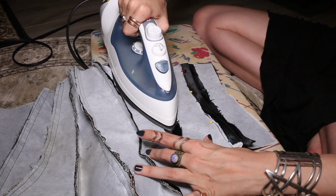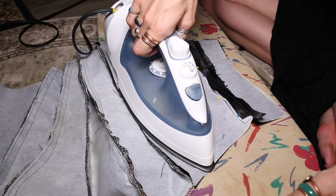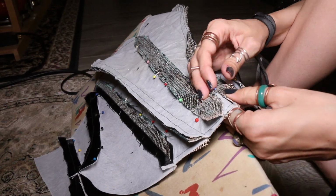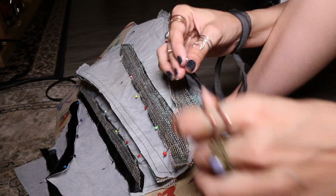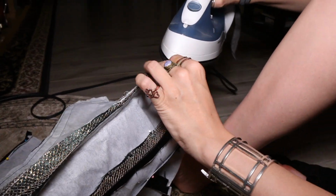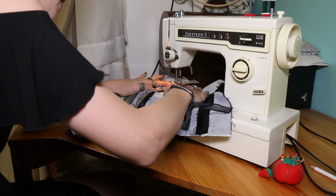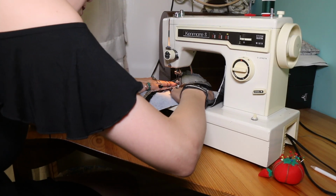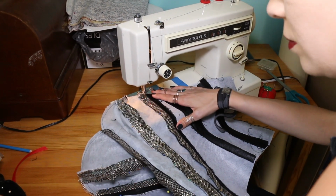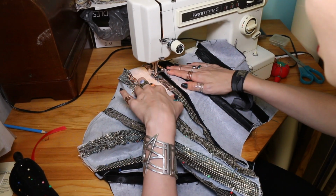Now, iron down your seam allowances. Now, while it may appear that I'm ironing over my own foot, and I know you're all concerned for my well-being, I can assure you that I'm only using my foot to prop up the ironing board. This allows me to put the bust seam over the edge of the board since I don't own one of those fancy ironing pillows. Could I have used a regular pillow? Probably, but I've already accidentally burned one of my mother's tea towels and I didn't really want to risk it.